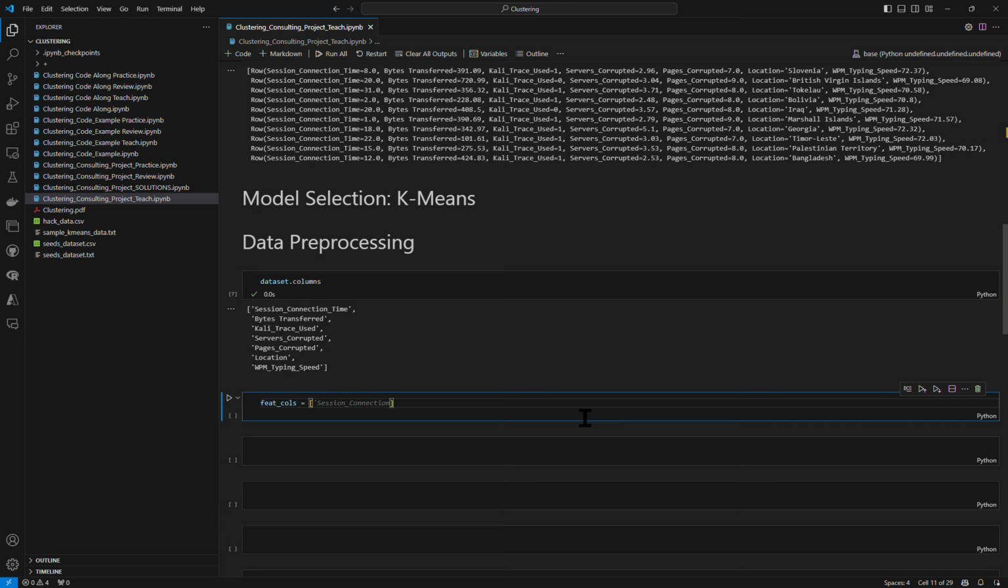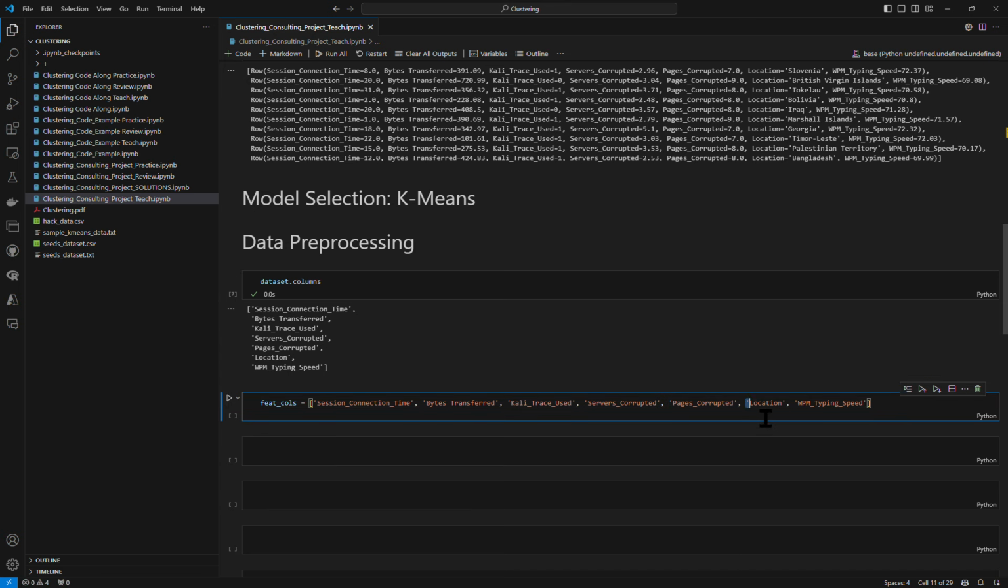That is, session connection, session connection time, and bytes transfer. These are the columns that are available in the data set, which will be used, except location.